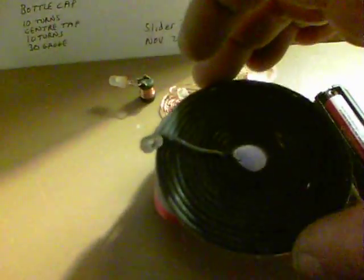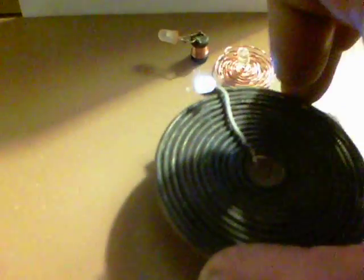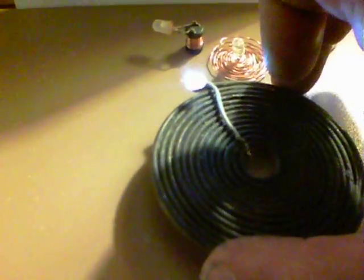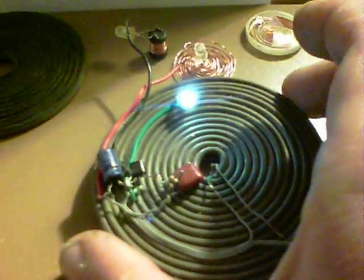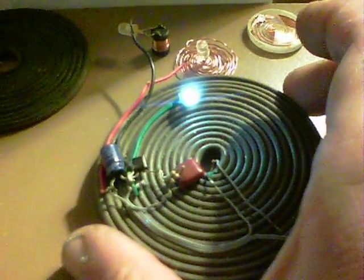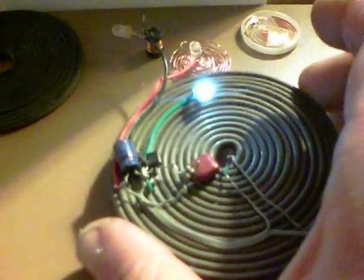Get another bottle cap, and there's that one. A little larger coil — looks pretty big there. And that lights up. Bit of a range — doesn't really matter where I put it, above the bottle cap, it still lights up. Here's a pancake with a blocking oscillator on the top, and that runs — and there we are. The circuit seems to be a bit bypassed there, and instead we get the light straight away, and the wireless.